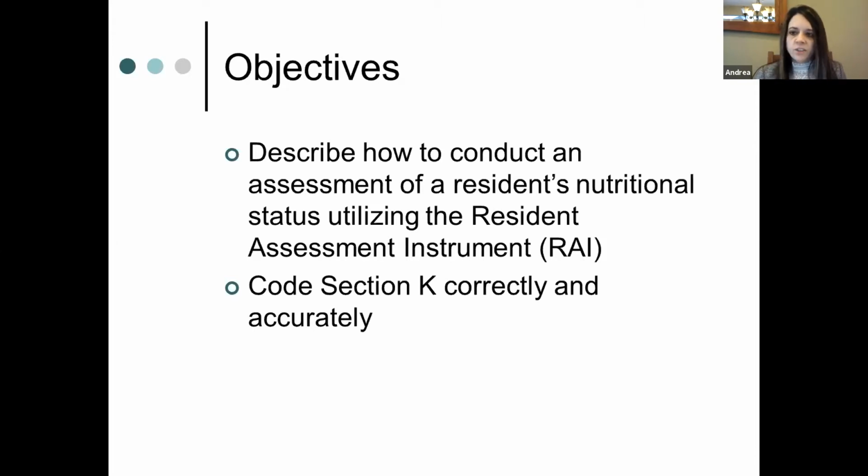So I'm going to go ahead and just jump right in. Today we are going to talk briefly about the MDS process, and it is a level 1 presentation. But I think sometimes when we have been seasoned for a while, we kind of forget about that RAI manual, and it is good to review it once in a while and remember what's in there, and to always use that as a resource when we get stuck on something.